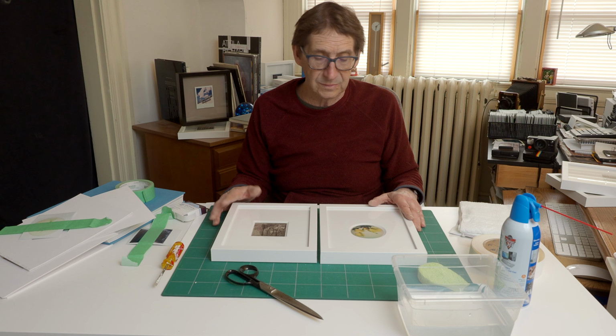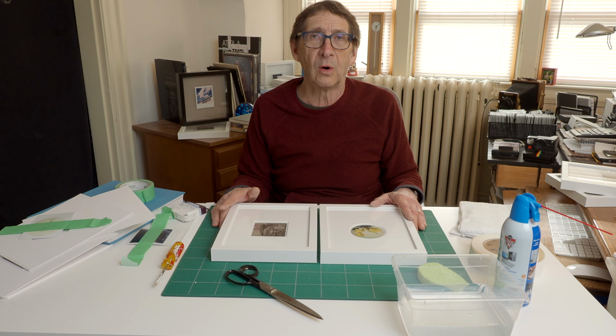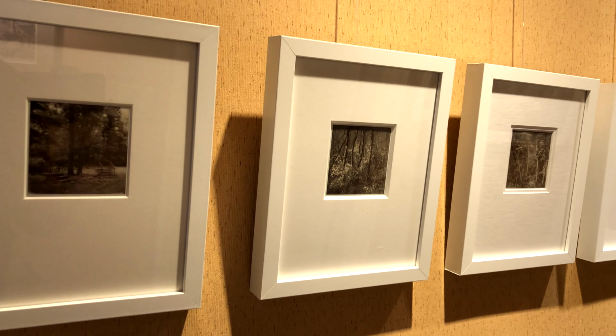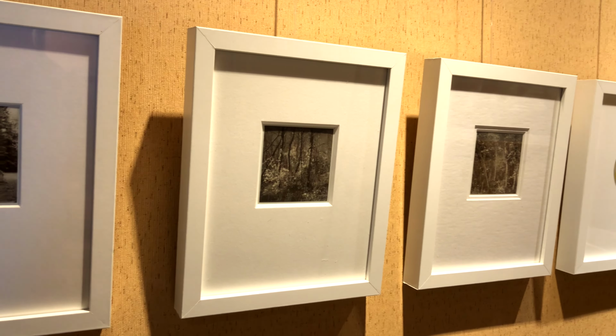So now that we've showed you side by side on my desktop, I'm going to take you downstairs to my little hallway gallery. We're going to see what these 4 pictures look like when they're hanging on the wall. So here we have the same 4 photographs now mounted on the wall. You can see the first one right here is the 4-ply mat. A little bit of the SX-70 white around the edges is showing. And then here we have the 8-ply mat. Again, very deep, very rich looking.